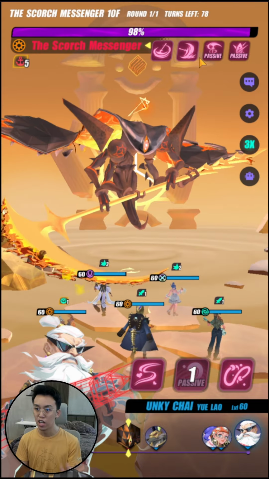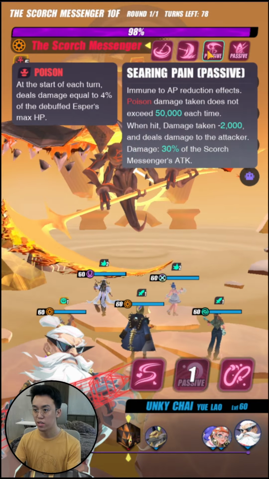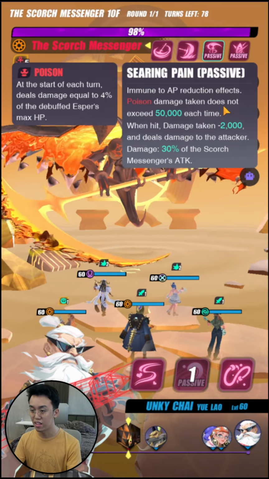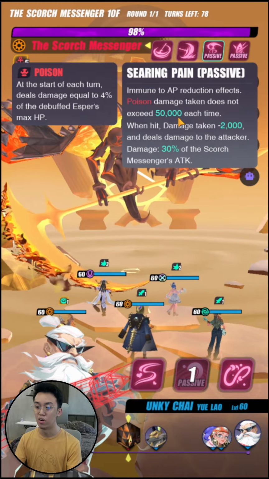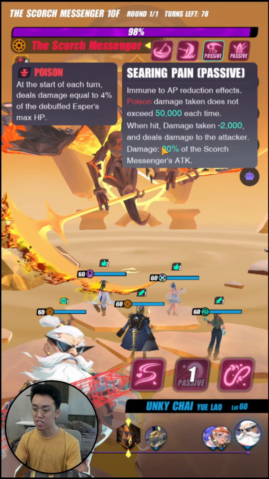It might be easy now, but maybe later on when you're in like level 150, maybe these passives will really bite you in the butt. So immune to AP reduction, you can't AP reduce. Poison does not take more than 50,000 damage. So at a higher level, the poisons will not do a lot of damage. Now this is the important thing.